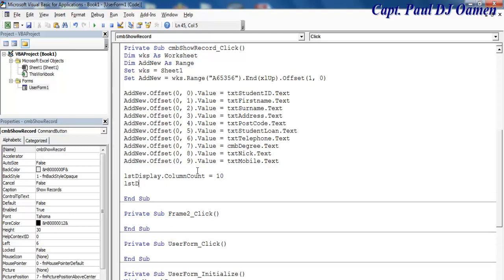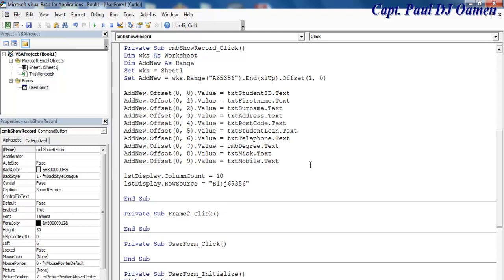LST display dot row source equals, because it's going to start from B1 all the way to, let's say, about J65,356. Yeah, there.